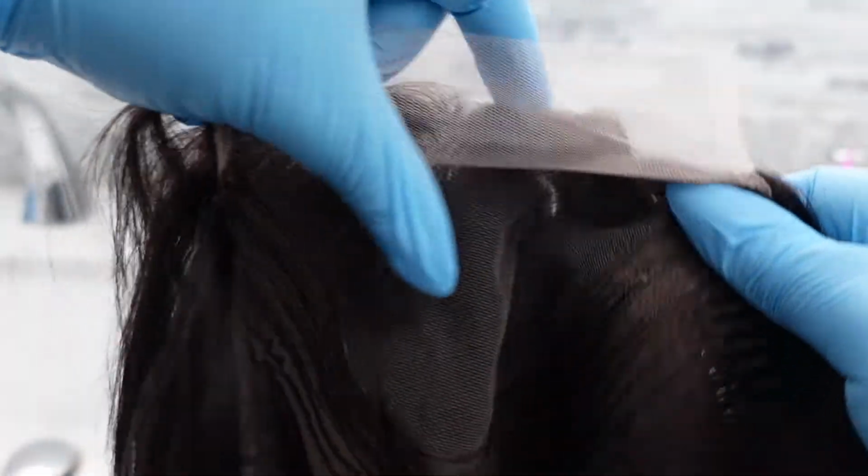Hey guys, welcome back. What was I thinking? Closure wigs are so much easier than frontals. Literally less than 10 minutes, I put this in and it's good to go. Yeah, this is another Amazon wig, so if you guys like this, keep watching. This is going to be a start to finish of how I install my units.